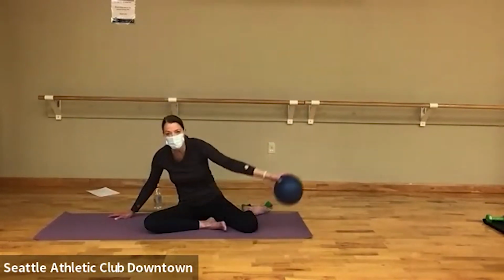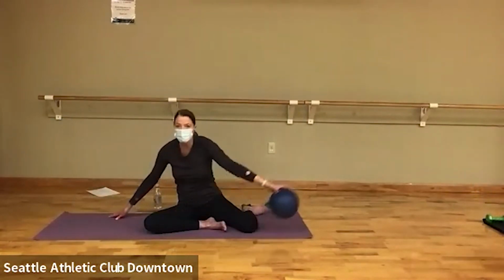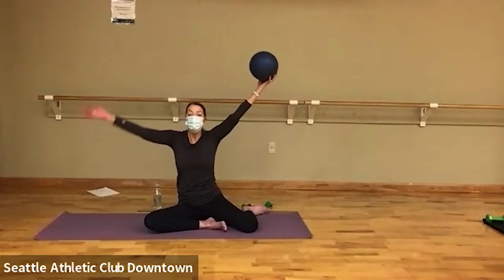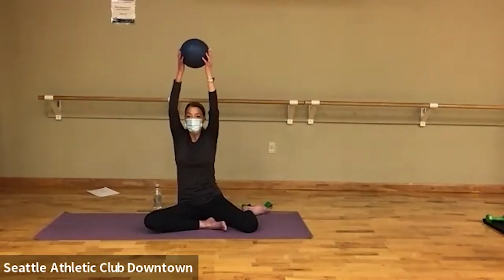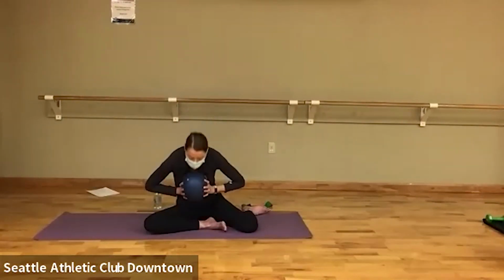You pull the ball one more time. And you sweep the floor with the ball. And then bring your arms up. Bring both arms up. Try to hold the ball. Give it a nice little squeeze. And bring the ball into your heart. All right, guys, that's your posture for today.